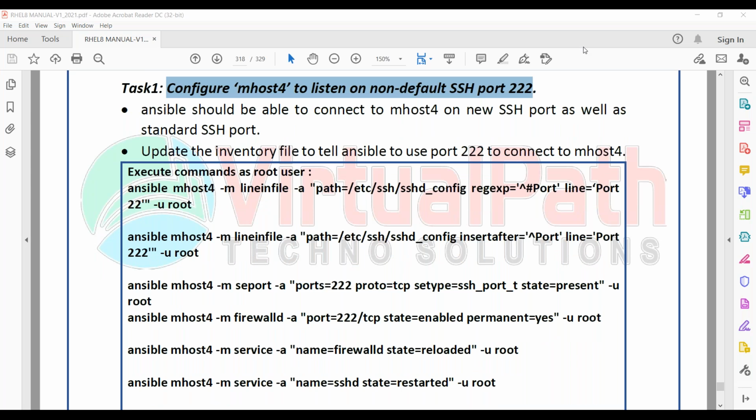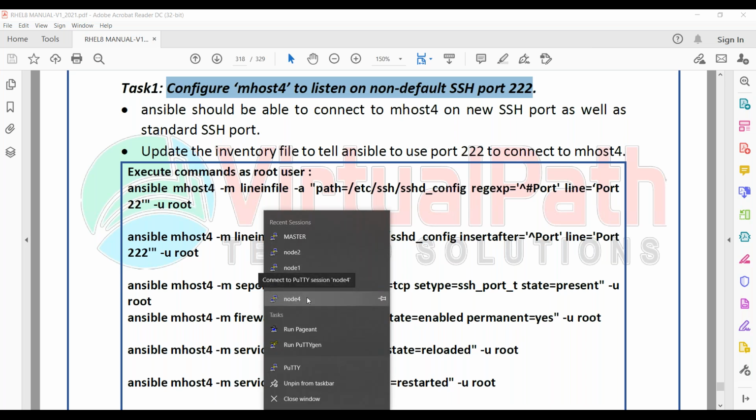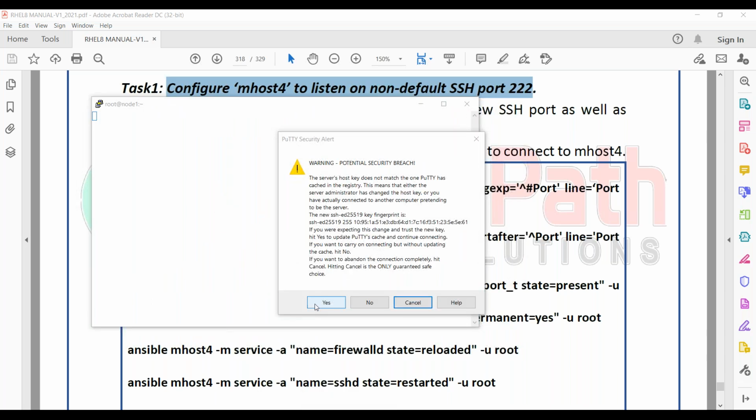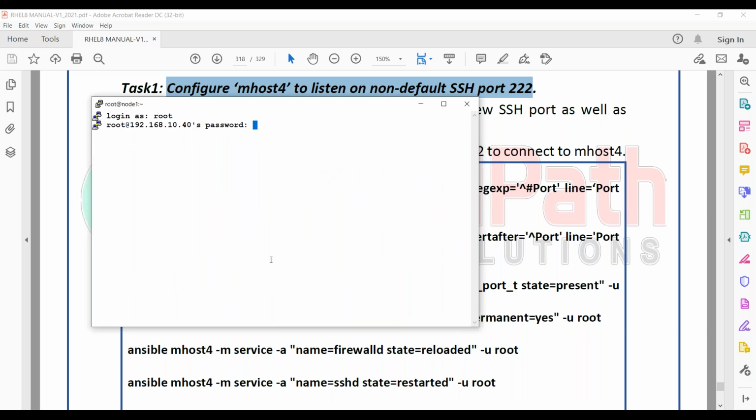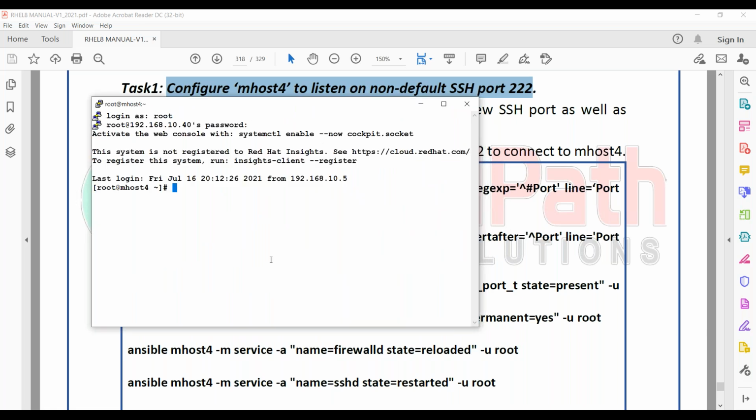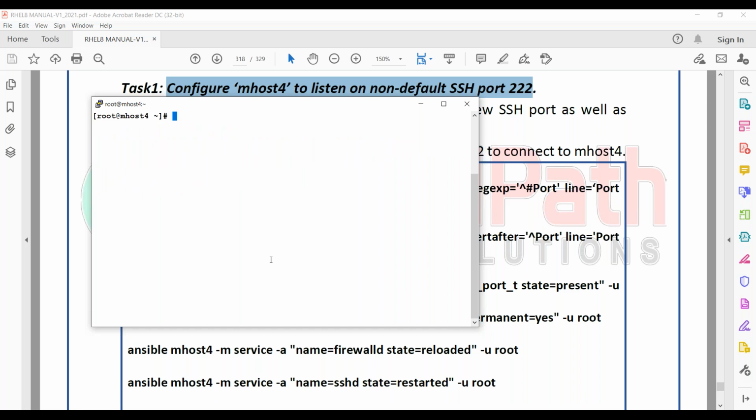See, what I'm trying to do over here is I would like to go to a particular file. In that file, one line I want to change. So let me just log in into our fourth machine, that is mhost 4, and let me show you what is the changes in SSH config file. So basically you can check it through master node only by saying cat command and all, but I just wanted to show you. If you go to grep and the word port in etc ssh sshd underscore config. So you see port number 22, this line is commented.